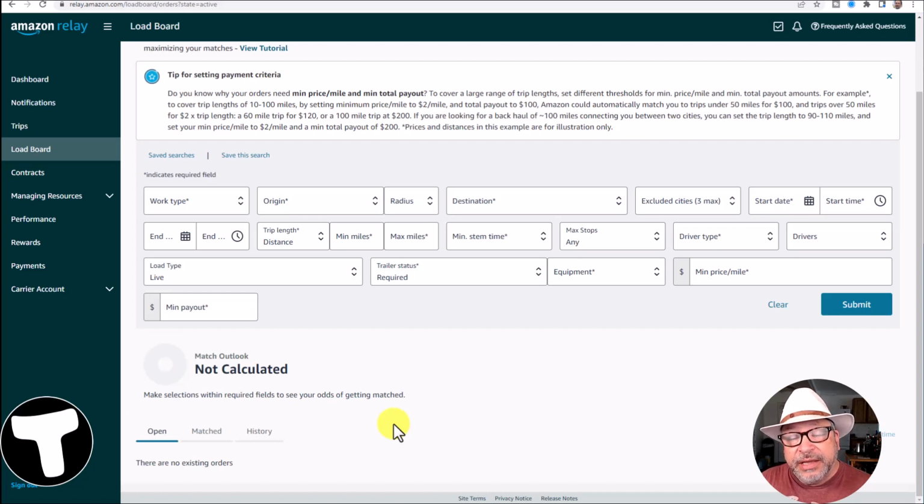But if they come back and say, okay, we have this load, it hasn't been posted to the relay board yet, but it matches, we've just assigned you to it, you do have the option to reject that. But if you do, you risk your metrics for accepted loads getting hit. And remember that the metrics run on a 6-week average.